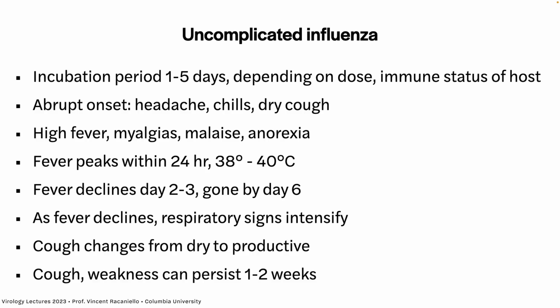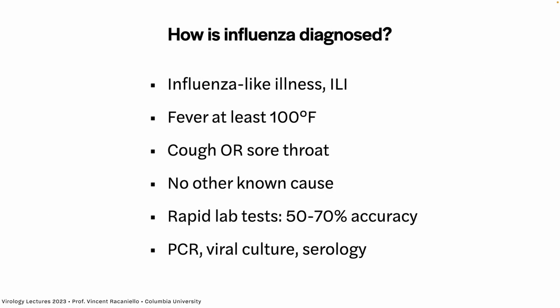Influenza-like illness: fever of 100 degrees, cough or sore throat. That's it. If you go to student health and you have a fever of 100, cough or sore throat, they'll say you have flu. Sometimes they will test you. There are rapid lab tests, but they're not so accurate. They may just give you antivirals right away, or tell you to suck it up and go take some over-the-counter stuff to make you feel better.